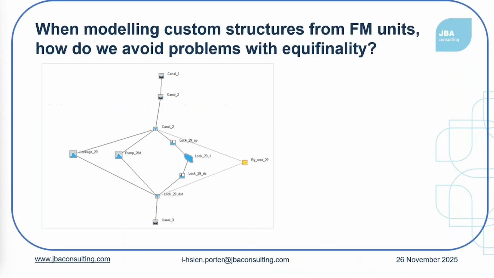So that brings me to the first one of my unanswered questions that I mentioned. Because how do we know that our model is replicating those water levels in the canal for the right reasons? So in other words, how do we avoid problems with equifinality? Now, this is not a new question. It will be very familiar to many of you.